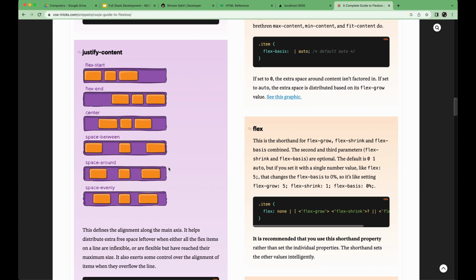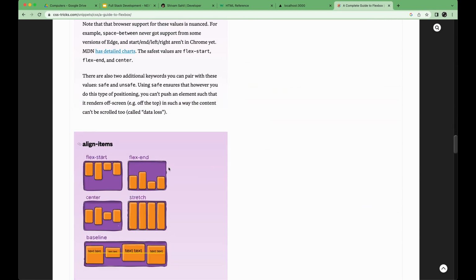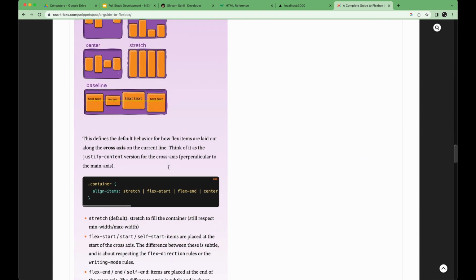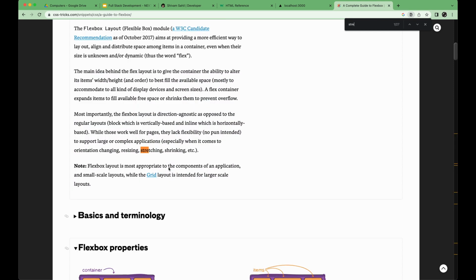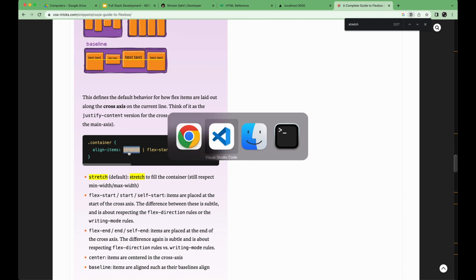flex-flow, justify-content, align-self, align-items. Let me just quickly check stretch. Yeah, so align-items, you see that it is stretch by default. That means fill the entire container.